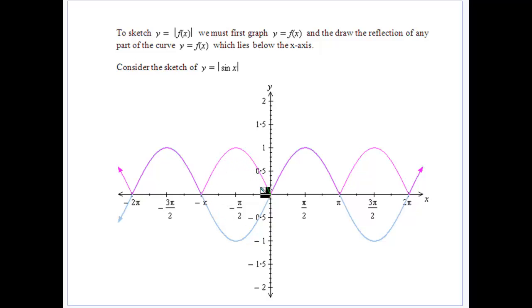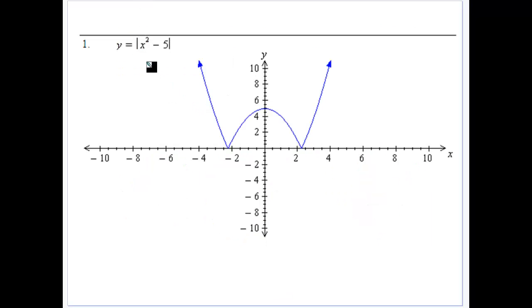So it gets basically this bouncing effect of the function. So it comes down, it'll come in sharp because it's meeting that way, and that's being reflected up there. So anything that was positive stays positive. Anything that's negative now becomes positive. So the absolute value of x squared minus 5: x squared minus 5 would have looked like that. So it would have gone through minus 5 there. So it gets reflected and goes through 5 there. So it comes down and it's going to be sharp. It won't turn nicely. They don't turn very nicely. They are sharp values there.